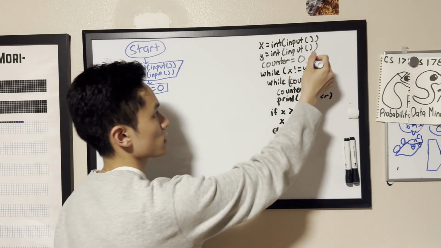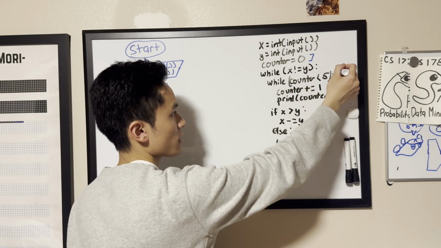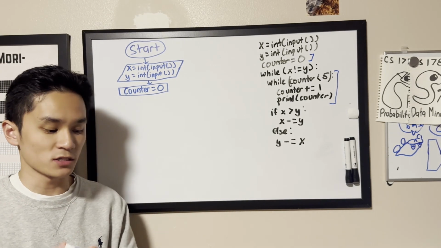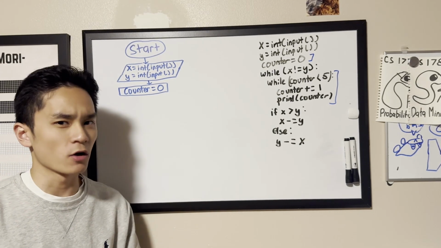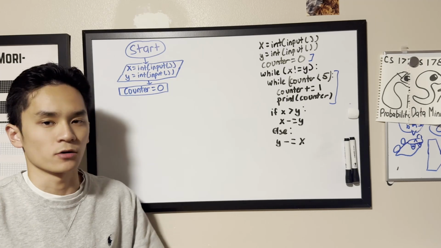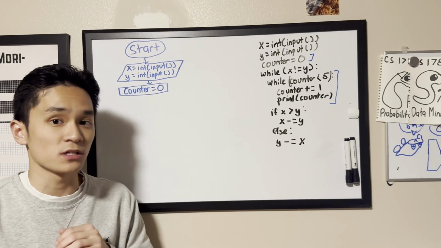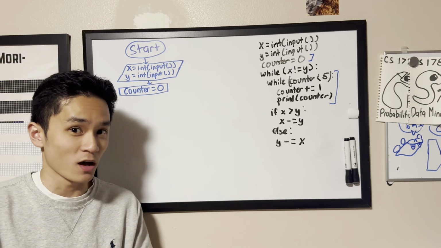The stuff I'm about to highlight in blue is something that I've added to make this into a nested while loop. Because I think it would be a good idea to know how to draw a nested while loop in case it pops up. But basically the gist of it is everything's going to be relatively the same, just a lot messier with a lot more diamonds.